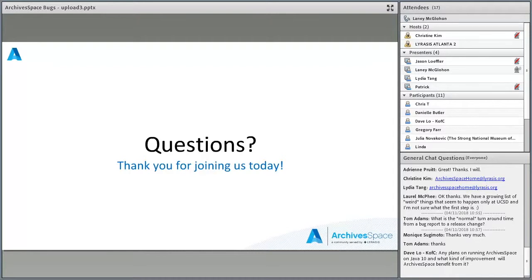I see Dave Lowe is asking about Java 10. Right now we don't have any plans on the horizon for upgrading to Java 10, but we're constantly trying to do maintenance on the infrastructure of ArchivesSpace, and so we're trying to work in a process in which on a regular basis we look at things like upgrading our Java, upgrading JRuby, upgrading main infrastructure pieces.